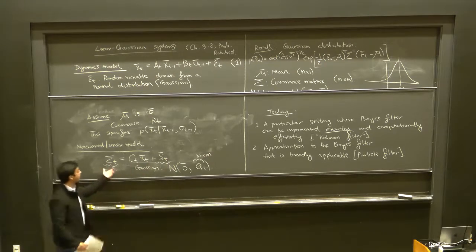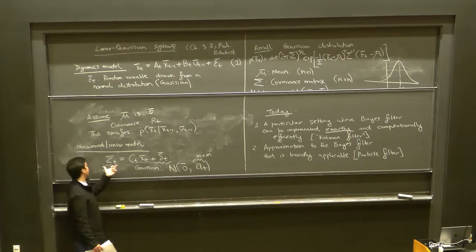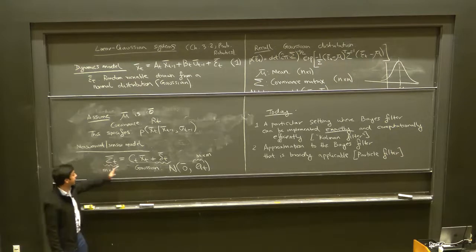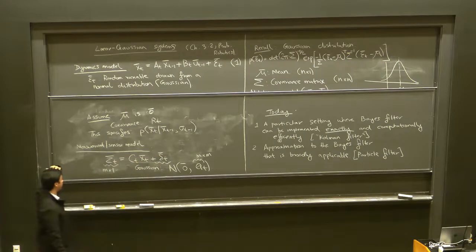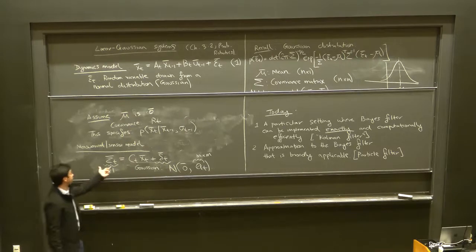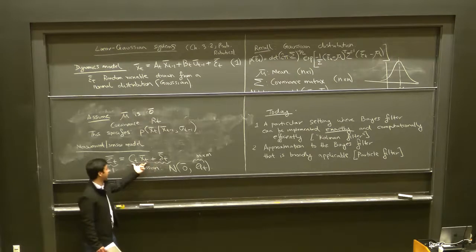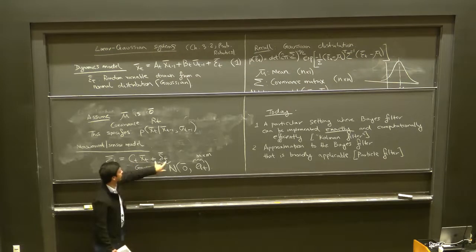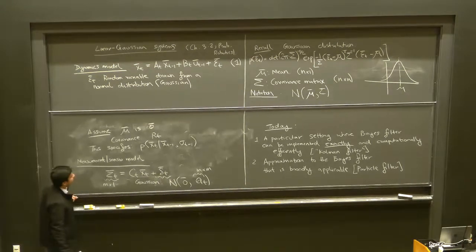So what this is saying is that nominally, if you ignore the uncertainty, the sensor measurement that your robot receives is a linear function of your state. You just take your state, multiply it by this matrix C, which of course depends on the specific sensor that your robot has. That's your sensor measurement, except that we have some uncertainty. So we don't know exactly that this is the sensor measurement we're going to receive. We receive this, and then we have some Gaussian distribution which describes our uncertainty about the sensor measurement.